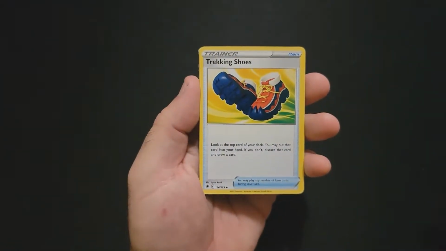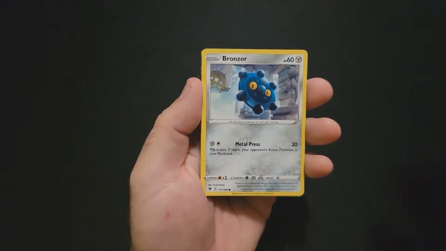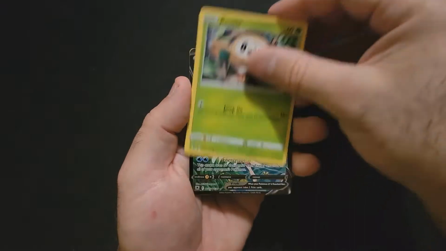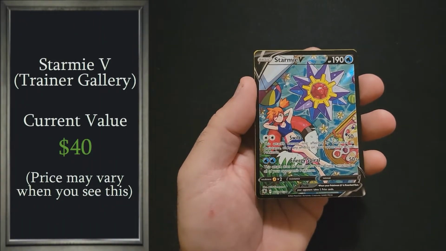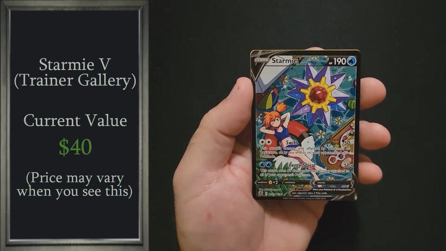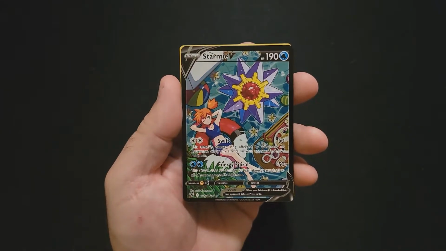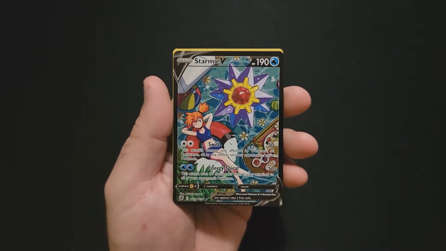Dartrix. Ursaring. Hisuian Growlithe. Rufflet. A trainer gallery, Starmie V, and Misty. Beautiful artwork here. Very, very vibrant. From what I've seen, the Starmie V with Misty is the highest value trainer gallery in the set so far. Then after that, have a regular Leafeon. Alright, sleeve up that Starmie.